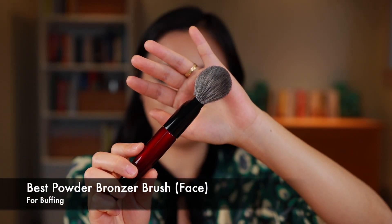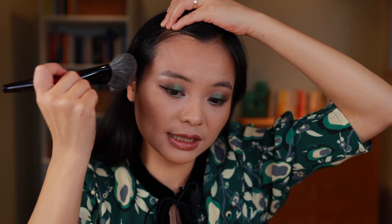Moving right along, let's talk about the Niji Pro from Sonia G. This was the first bronzer brush that I kind of fell in love with, because for a while I was using a lot of different brushes that didn't seem specifically designed for bronzer or contour, whereas this one very explicitly was. It has a very unique shape that is really designed to go into the hollows of your cheeks and the boundaries of your face. I do have a dedicated video to this brush. I'm going to go in with my Corselette bronzer from EM Cosmetics. This brush is really good if you want to target a very specific area and stamp on some product — it leaves a nice even finish on the skin and I especially like how it makes things look around my hairline area.